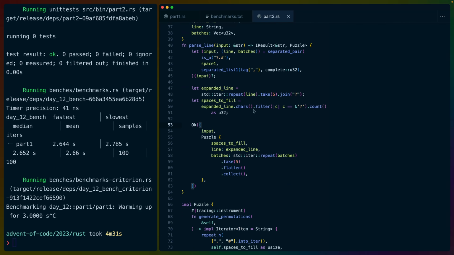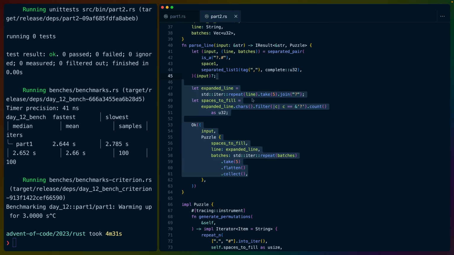That unfortunately makes part 2, when we have to expand everything 5 times bigger, a problem. So I have some ideas to optimize for part 2 and get it done, but that's not happening tonight.